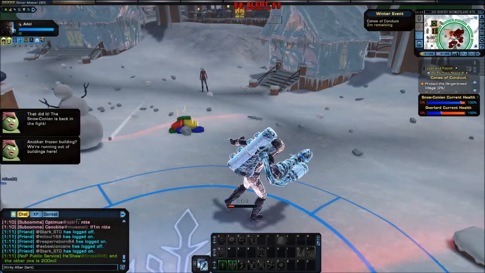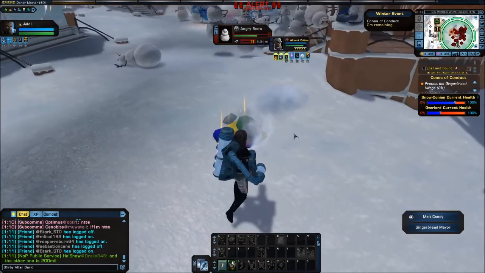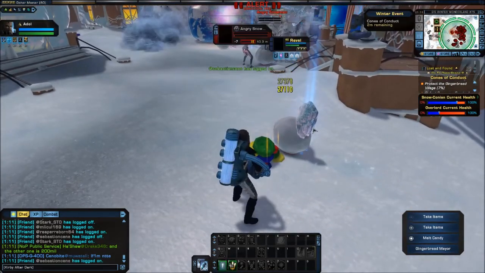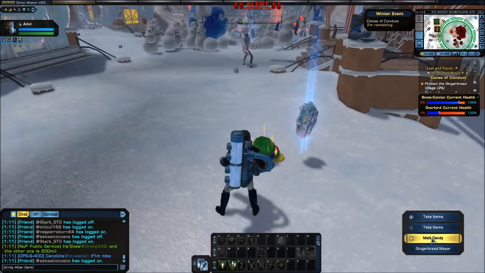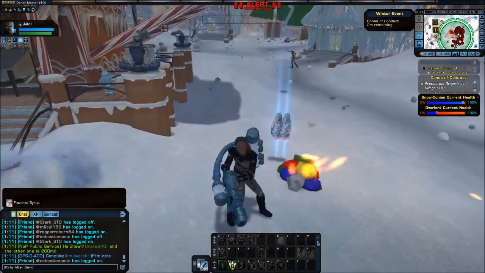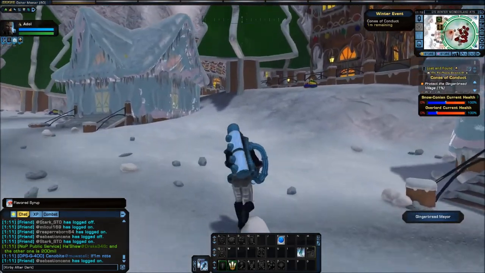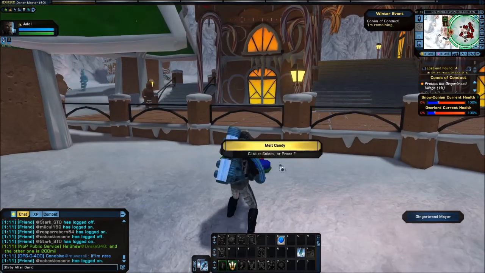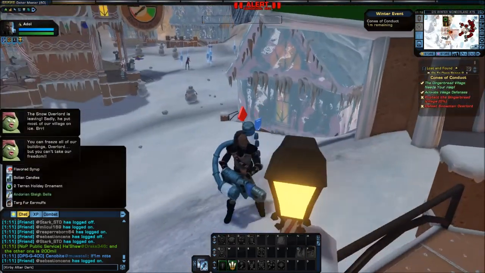Let's get it. Come on, come on, come on. And let's get them, every one of them dead. We melt the candy. So like I said, we want to get as much of this candy melted as we can so we can deliver it to the snow conian, who is the one that actually fights the Snow Overlord.